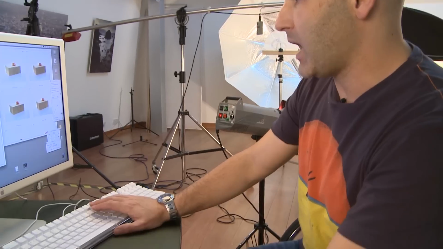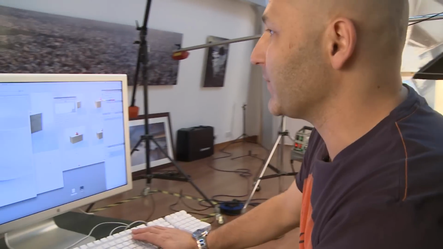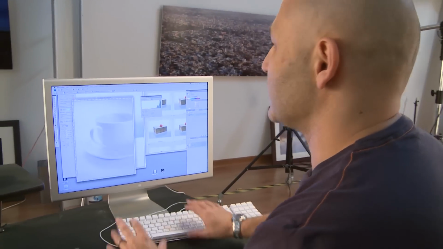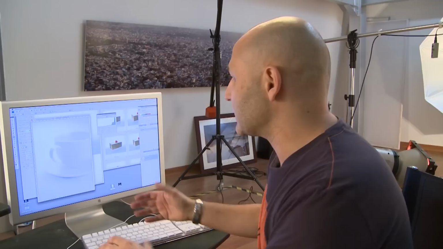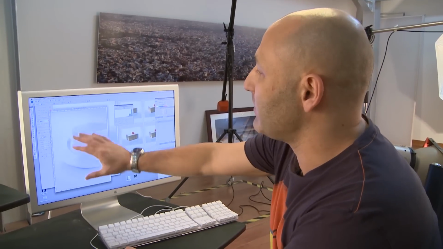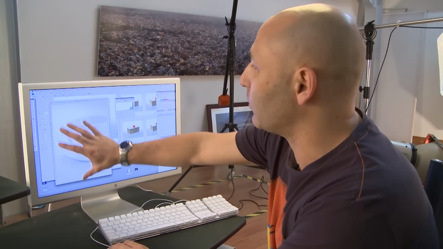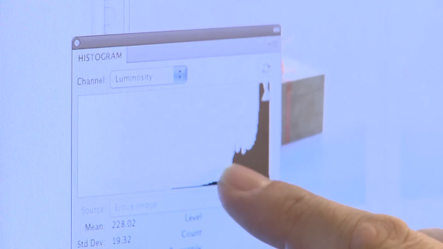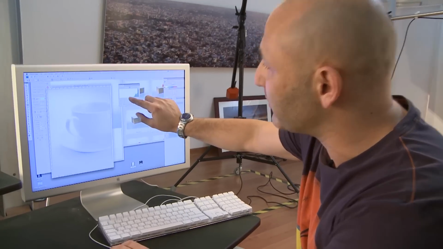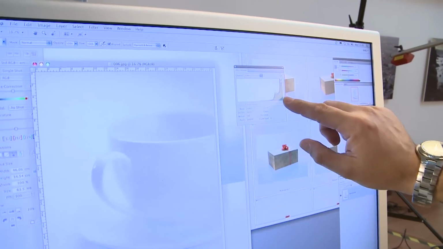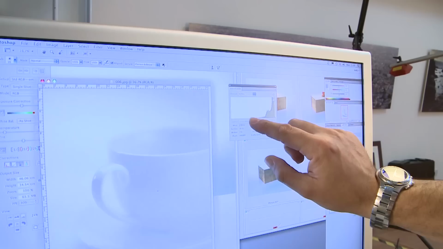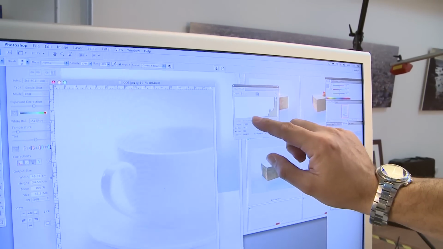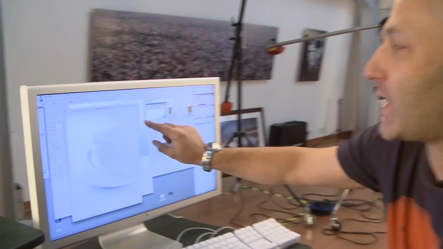If I bring up this image here in Photoshop, we can see that this is a photograph which is predominantly light and bright. And we've basically got an image of a white teacup on a white background. And if you look at the histogram information, you can see that the highlight end is very high, peaked up on the graph. And here, going down, there's very little detail and no detail at all, running from the mid-tones down into the shadows. So as a high-key bright image, the histogram's showing that that's in the highlight end.